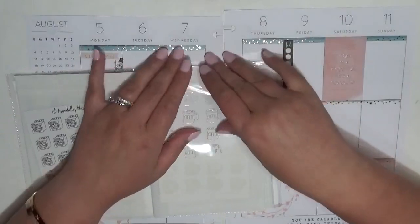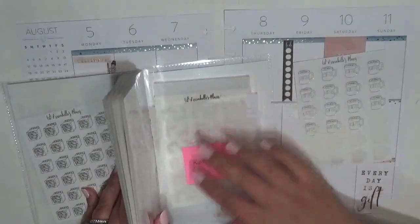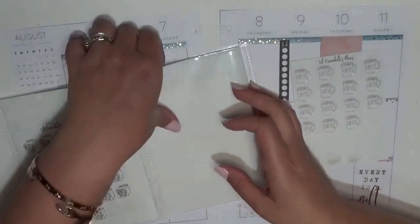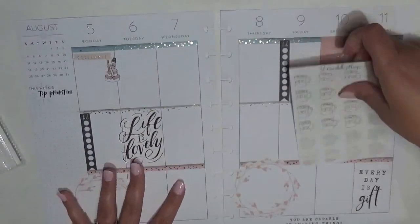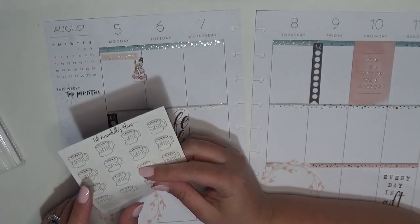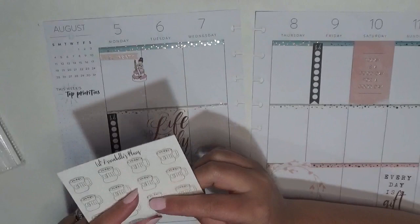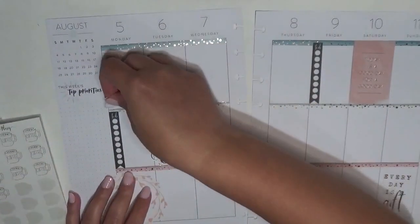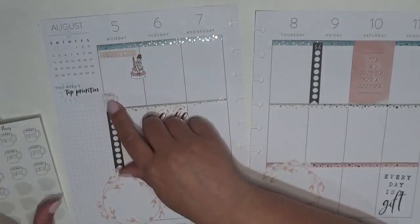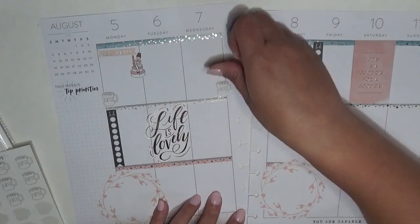So I'm gonna use these gold foil coffee mugs to mark off my videos. Oh, I forgot I had those. Okay, oh my gosh, I'm so glad I saw those. Yeah, I'm excited. Let me get these down. I think I only have four going up this week because I do have a haul, which I may end up breaking into the stickers in that haul because I have no chill and I'm really excited. So we will see. We're going to put this for my mini video. We're going to put this on this side for my recipe video.